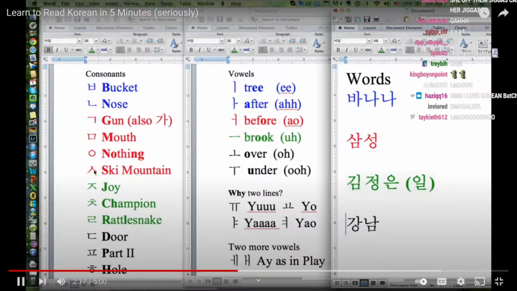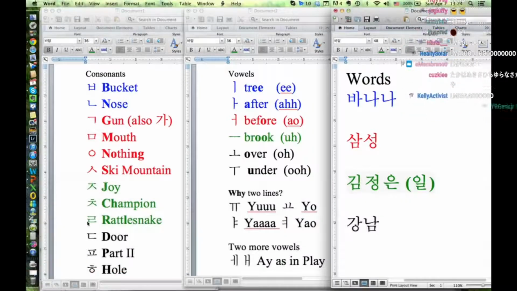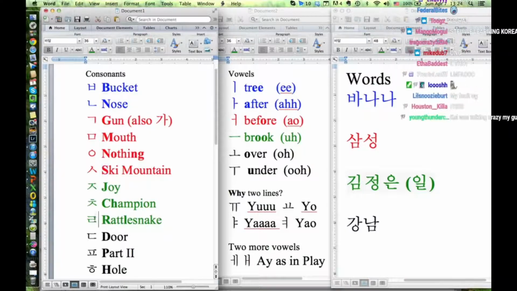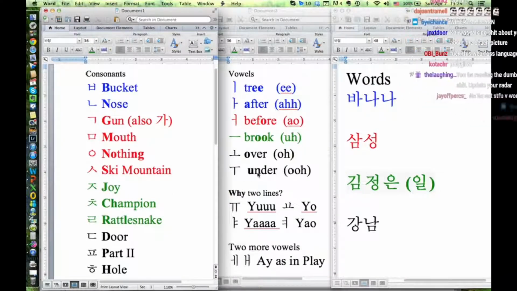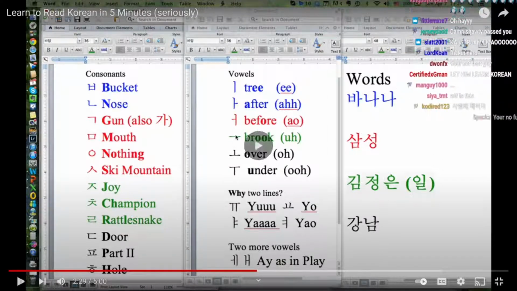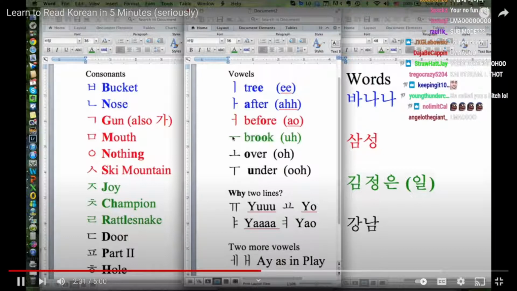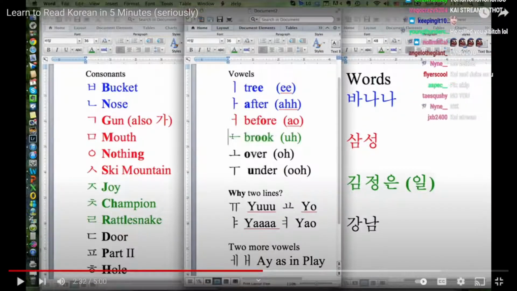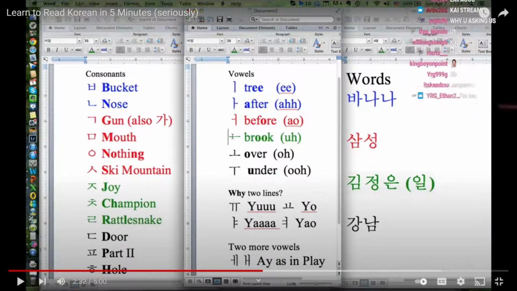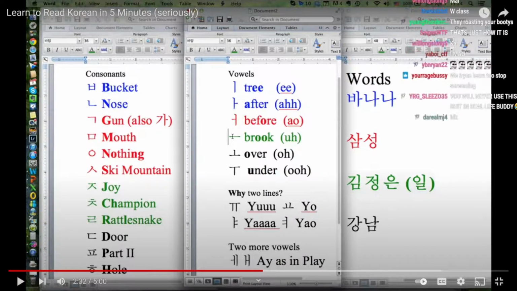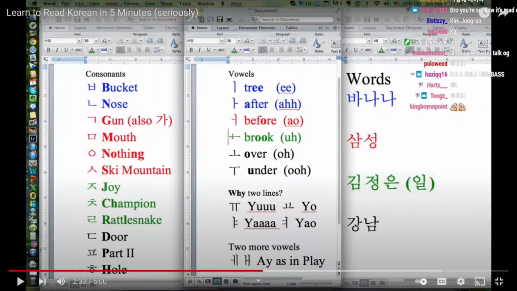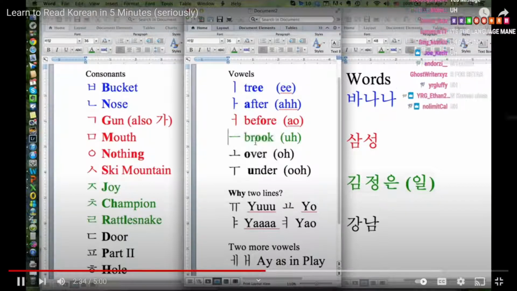So the CH. So it goes SJCH. This is a rattlesnake, which is generally speaking an R for rattlesnake. Or if it's the end of a character, it's often L. Yeah. I don't understand that, though. Why is it an L if it's at the end of a character? The vowel. This is a brook. Looks like a river. We'll call it brook. It's a line, my boy. But I see your vision. Brook. That's a brook. That's the sound from brook.